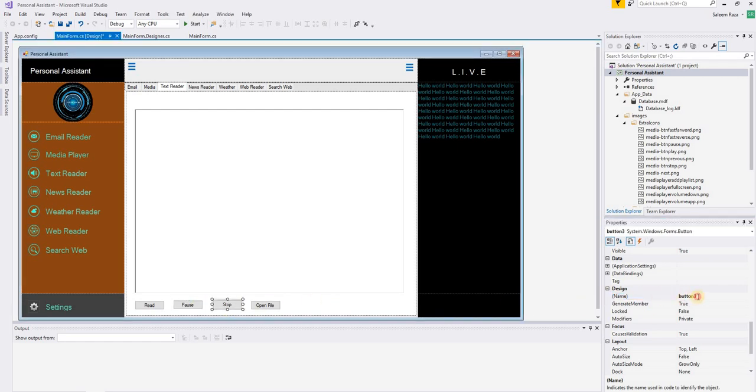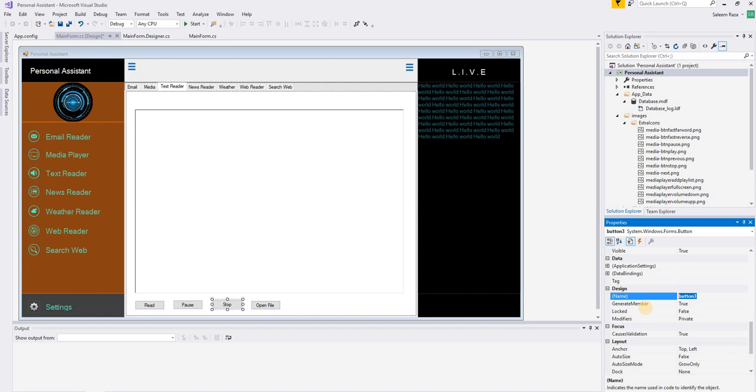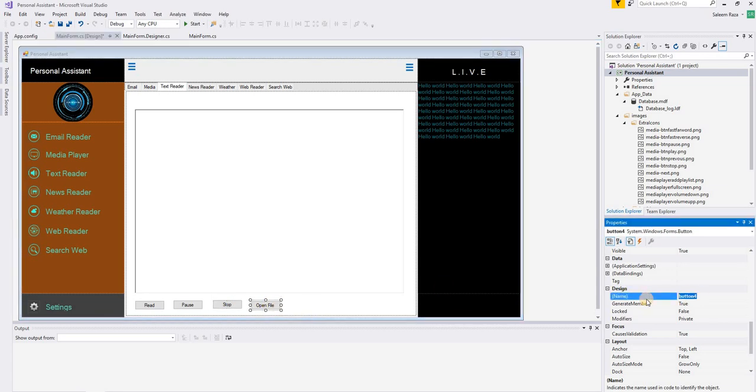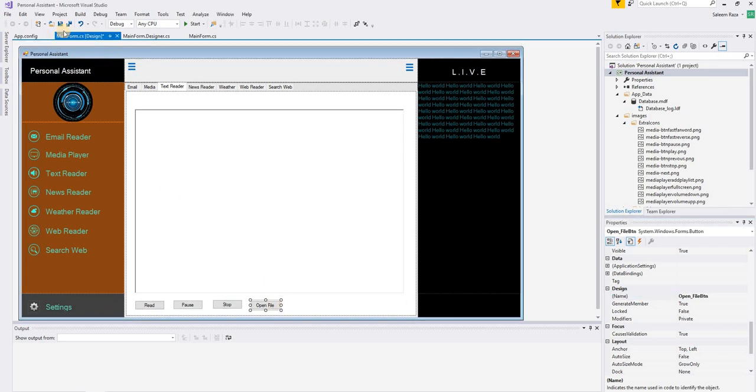The third one I am going to name stop_btn. And the final one I will call open_file_btn. Okay, open underscore file btn. Now save it.